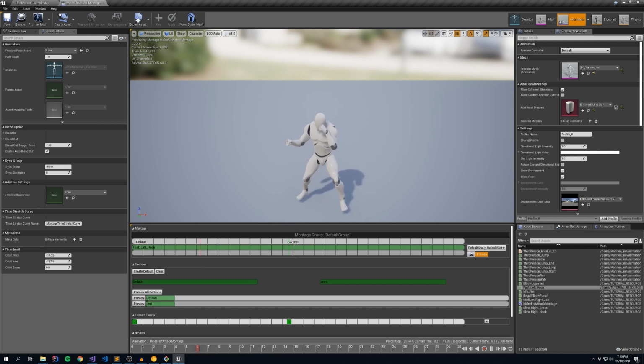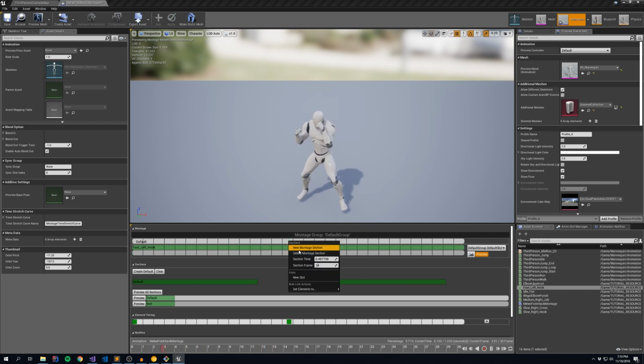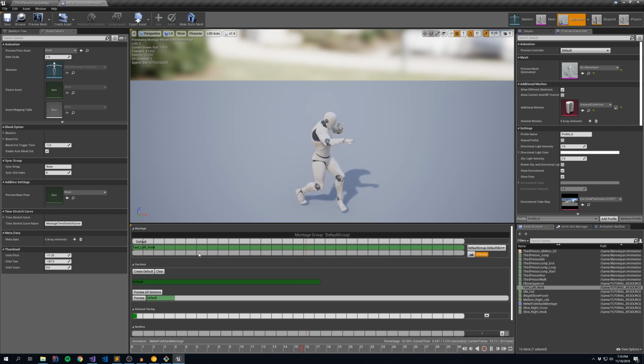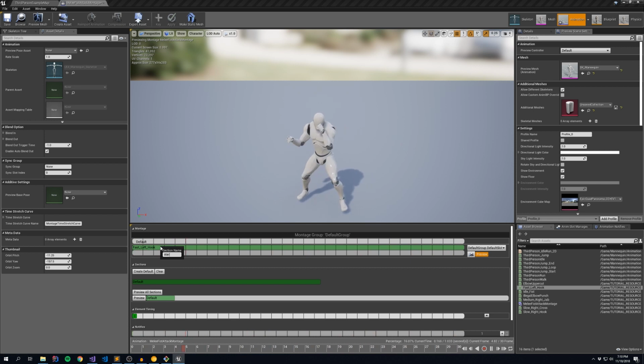So this is quite powerful. It allows us to do all kinds of stuff with our animations. If we want to play them back in specific sections, we can take a chunk of an animation and just play it back in reverse, let's say. All kinds of flexibility and freedom the montage offers us. So let's get rid of this section, and let's add in a new section that we're going to use in our code. So I'm going to call this start_1, and I'm also going to create a new section called end_1.